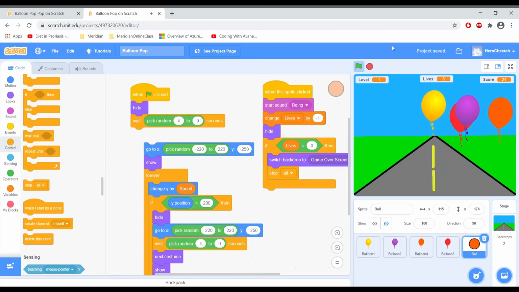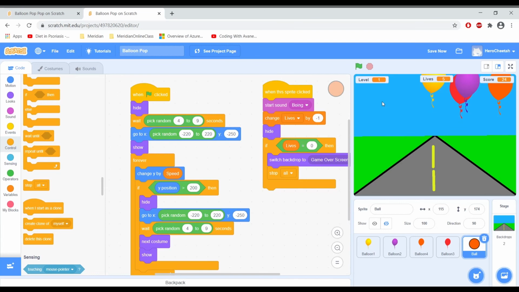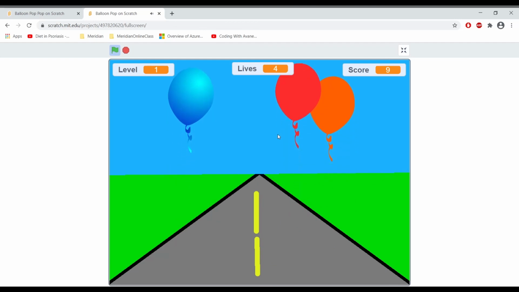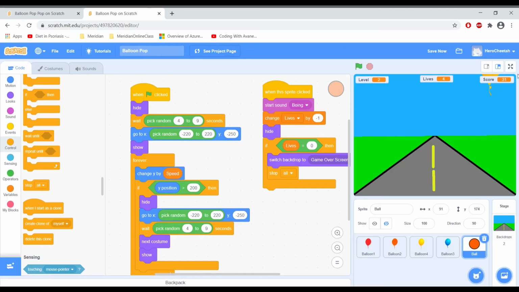Oops, I accidentally didn't put that. Start all over again. We are trying to do that. After that, there we go. Let's see if I could. And then we are going to do what? It's still. So that's the game we're making.